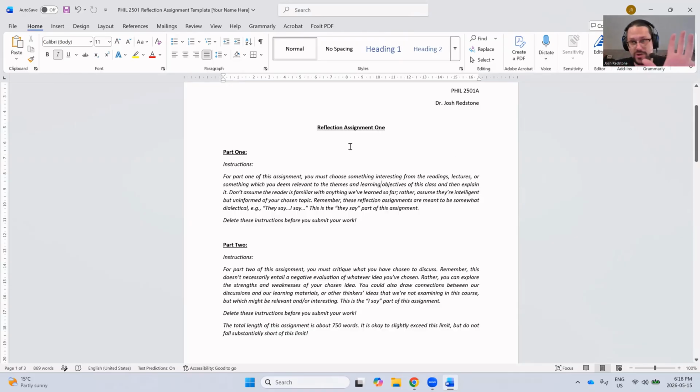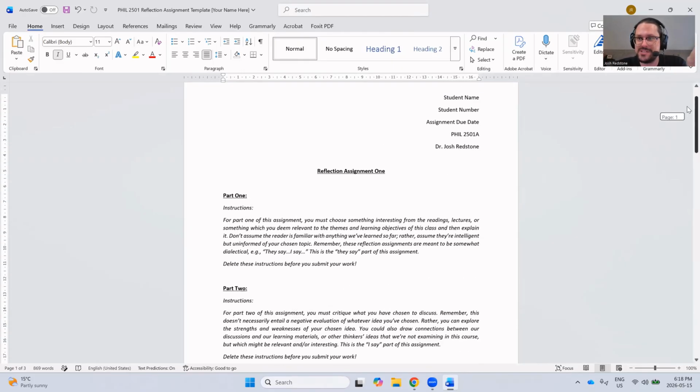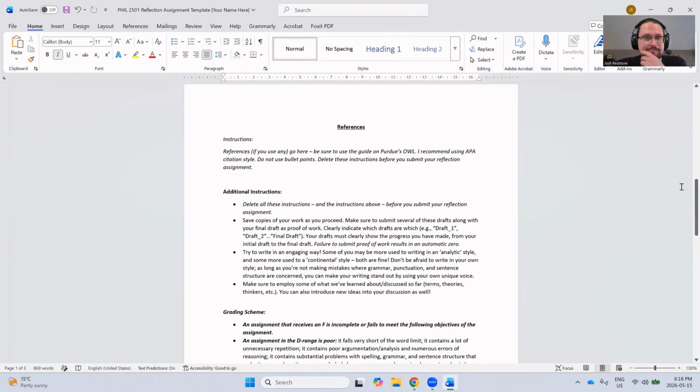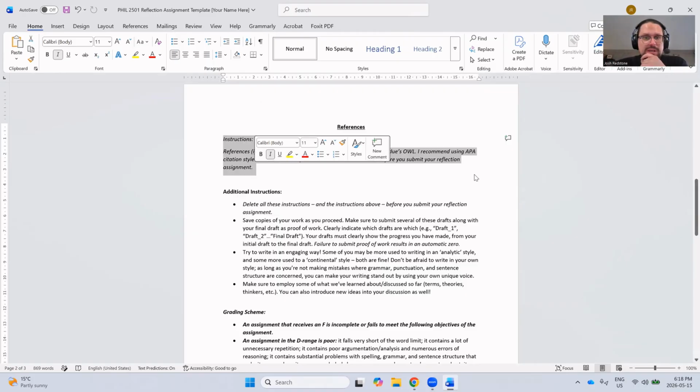And of course, whatever you use, you want to make sure that you cite it. So when in doubt, cite everything. Use the style guides that are available on Purdue's online writing lab. As I say here, for the instructions in the references section, put your full reference information here.